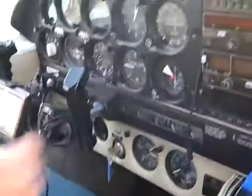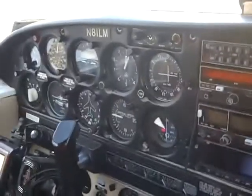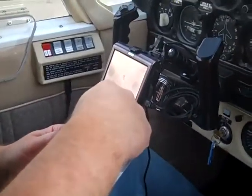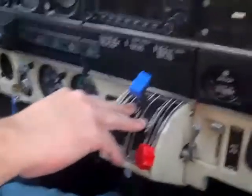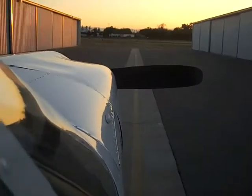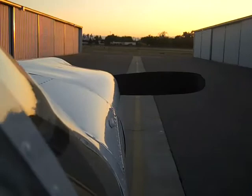Check. Okay, avionics off. Autopilot off. Air conditioning, ain't got it. Well, yeah, it is. The door's open right here. We got the air conditioning open. Beacon on. Brakes good. Prop. Clear! You always say clear prop to make sure that nobody's going to get hit out there. There might be a gnome standing underneath the front of our cowl right now.